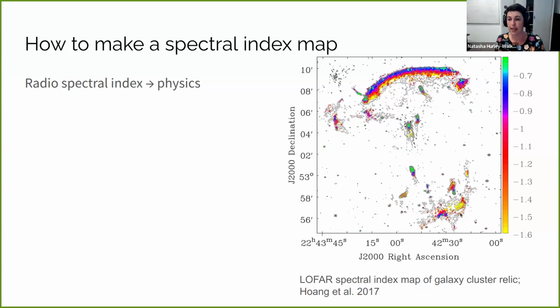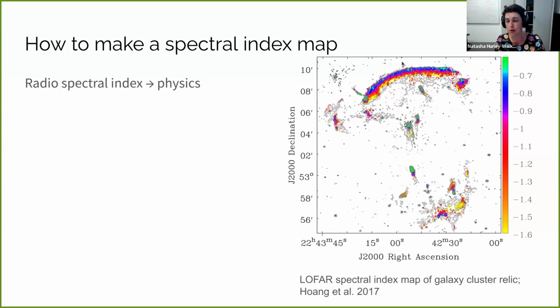To show why we would want to do this, I'll show you a bit of radio physics. So this is a galaxy cluster, which of course is wonderful to look at in the X-rays as well, where you have all the thermal emission in the middle here. A shockwave has smashed through the galaxy cluster and it's left these radio shocks at the top left and bottom right. They potentially faded out and then got re-accelerated by some new electrons. You can look at the whole history of these clusters if you go and have a look at this paper.